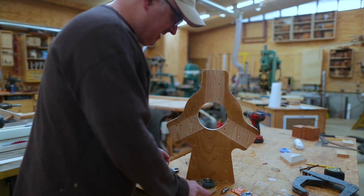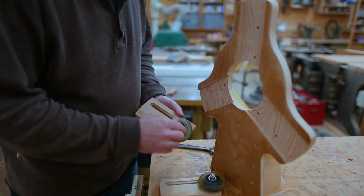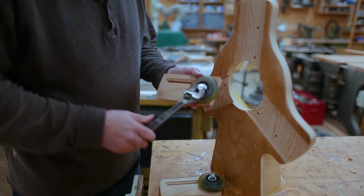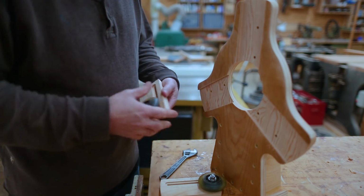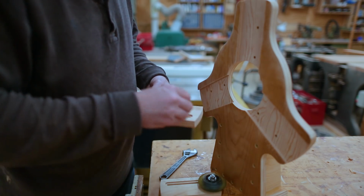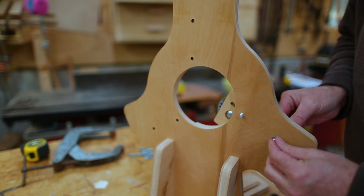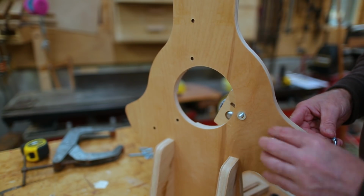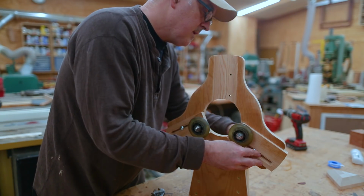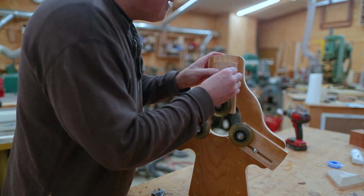And I put the wheels in first thinking I had to at this point. But once I had it together, the wheels really could have gone on later. But doing it this way was fine. Then 2 bolts go in the slot in the arm, which will allow the arm to adjust in and out, and then those bolts go into the main body. Now I wanted one of these bolts that holds the arm to the body to be as close as possible to the bolt of the wheel, so there would be a minimum of flexing in the arm.